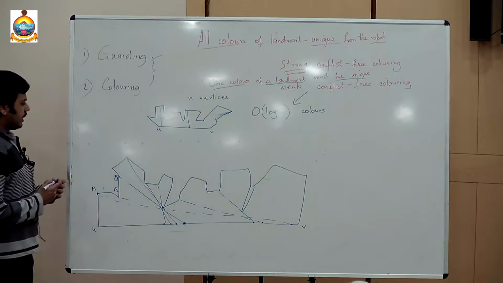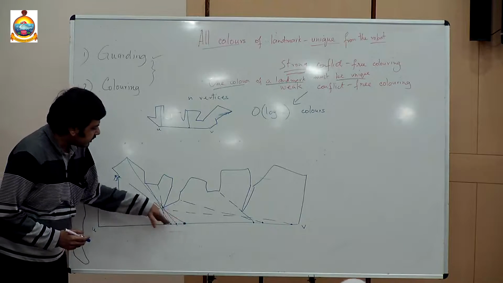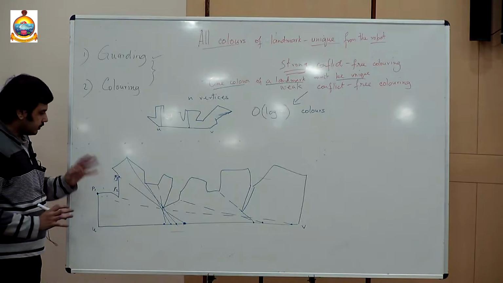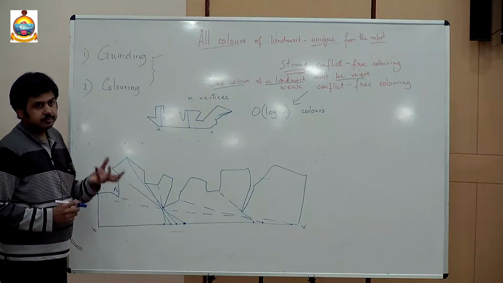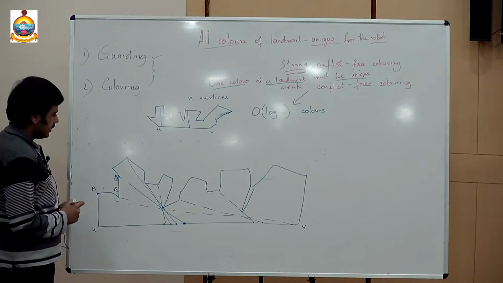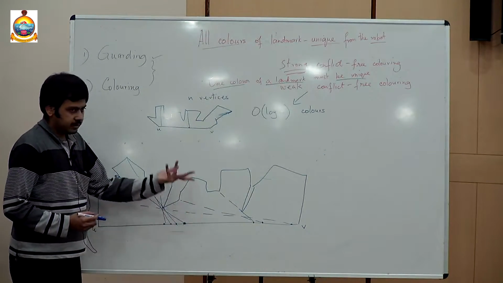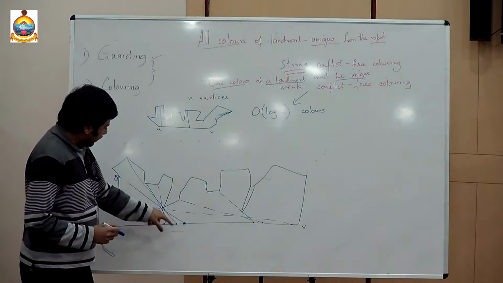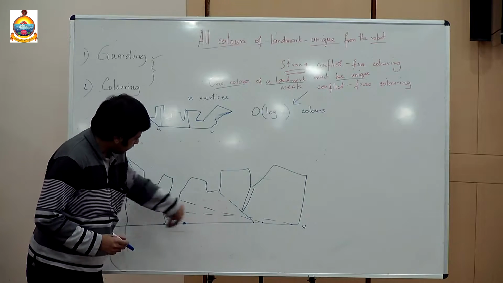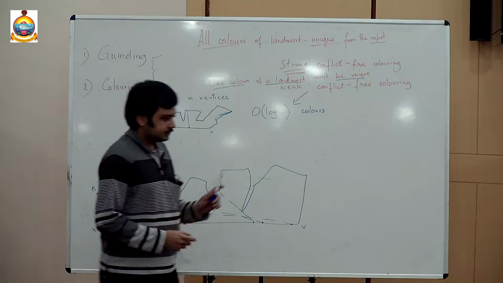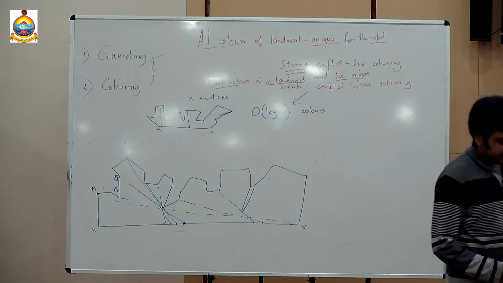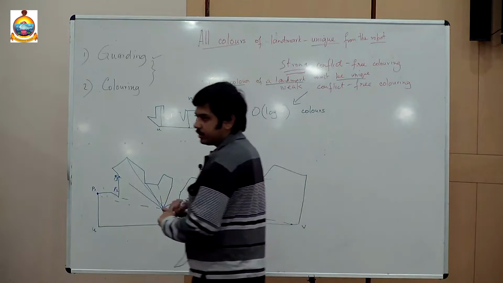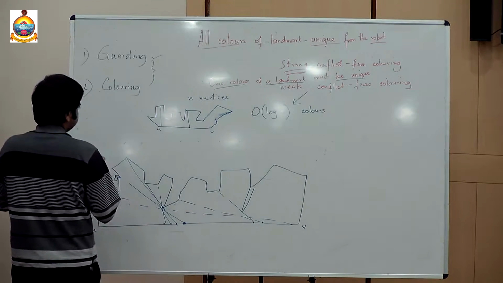Now, if we put guards on these points, then the whole polygon will be guarded. But there is a question of unique colors. If we put same colored guards, then there is no question of unique guards. So we will have to put guards on these points cleverly. For this we will use a sequence that is known in number theory as the ruler sequence.